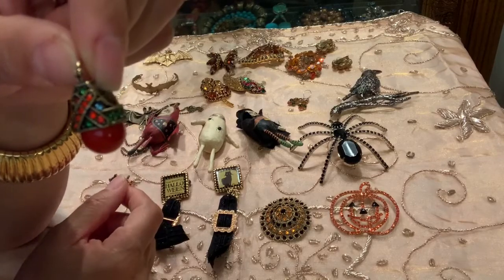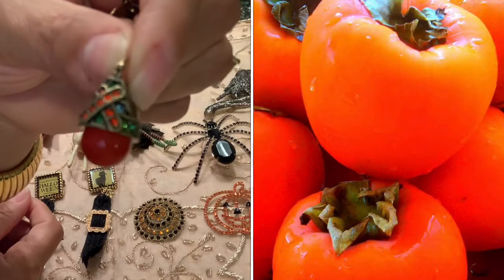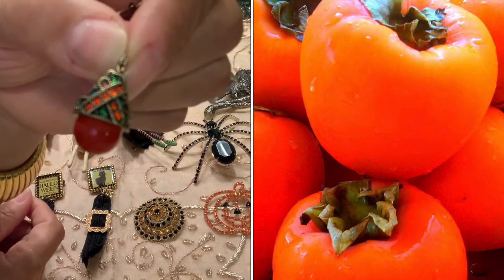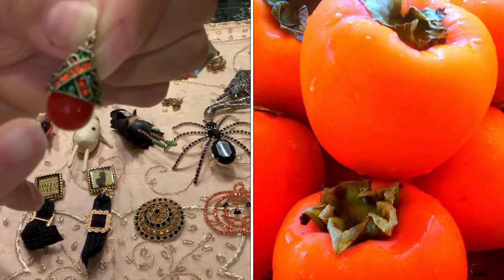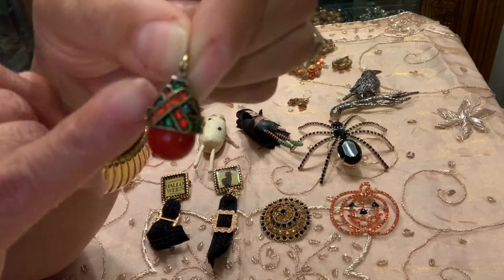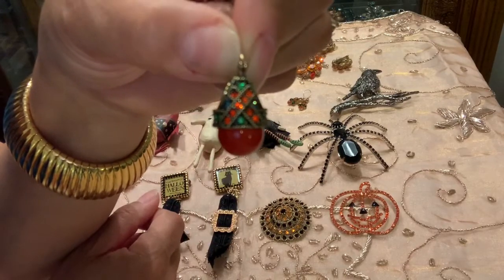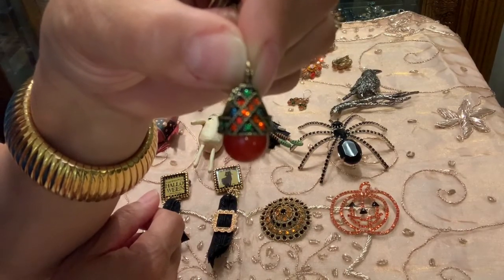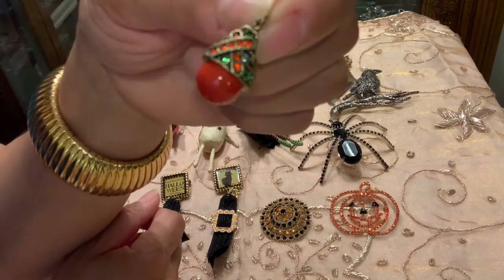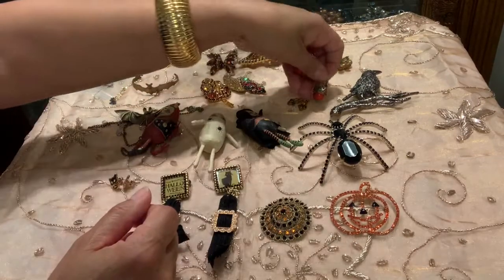These are huggables and they are stunning on your ear — like little droplets of persimmons. Actually they're X's and O's — you've got the X here and the O here, and they hug your ear and get close to your earlobes. This is a Heidi Dowse from QVC. I think I bought these within the past five or six years, so they're relatively new, not vintage, but they're really beautiful on. I'll probably wear these tomorrow.